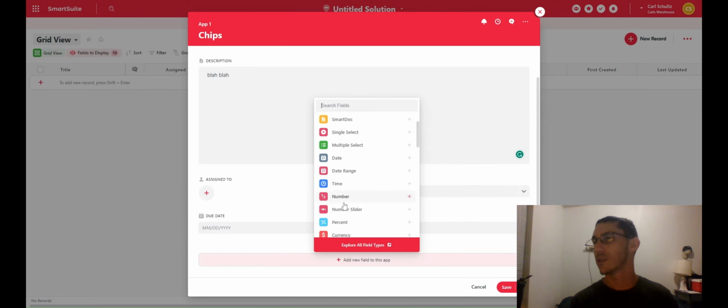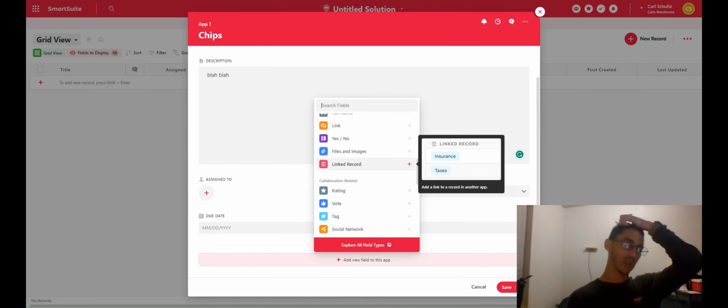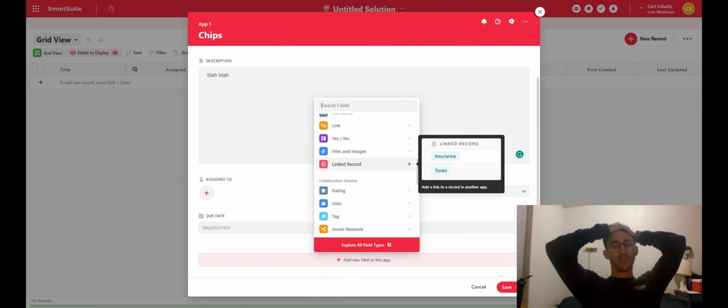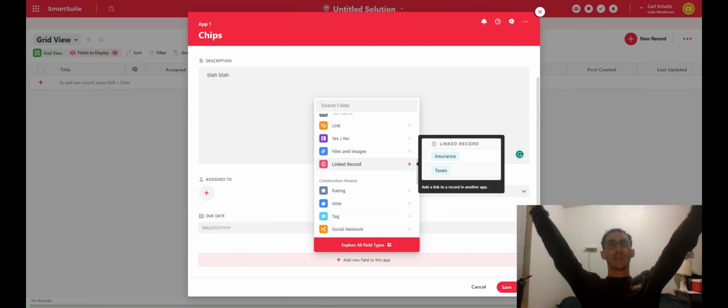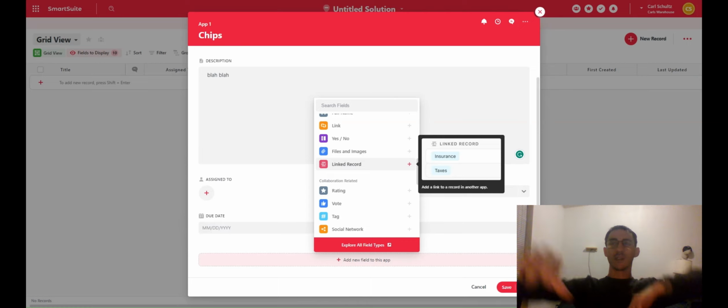So when it comes to dates, links are always good. So linked records is where the power comes in, and this is when you want to have different bases, right? And you want to be able to link them. So it's not to be confused with these tabs.